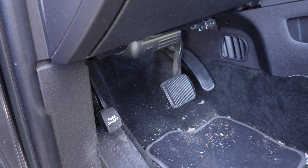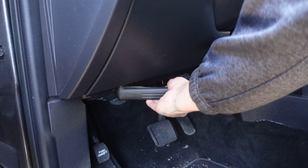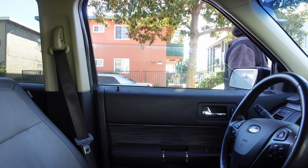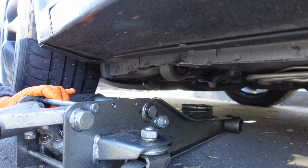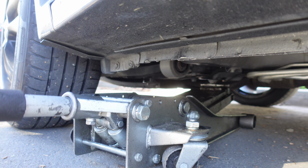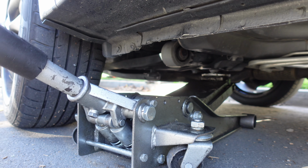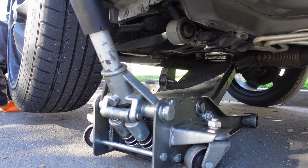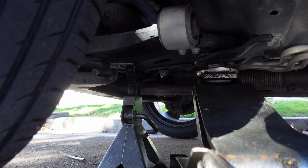Set the emergency parking brake to keep the car from moving. I'm using a low profile jack to lift the car from the metal beam underneath the front subframe. Once lifted, I'll place the jack stand next to it to make sure that the car is securely supported. This method avoids bending the frame while keeping it safe to work on.